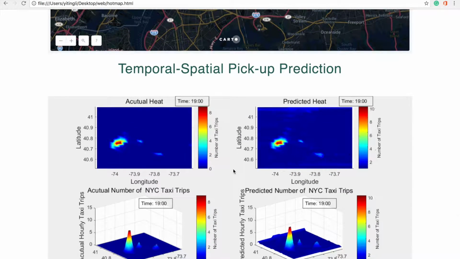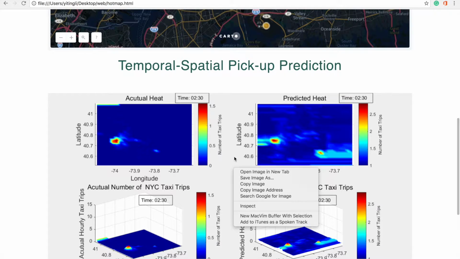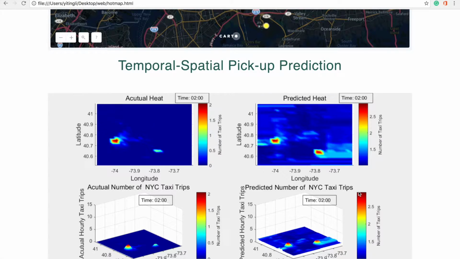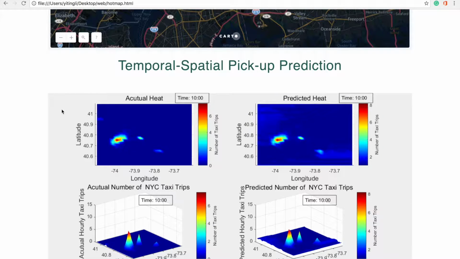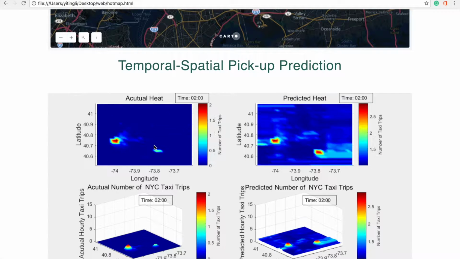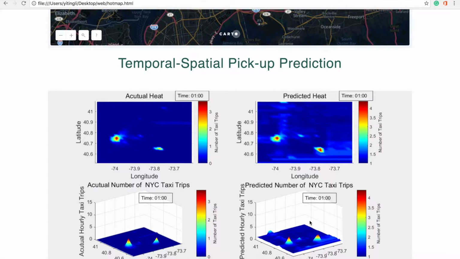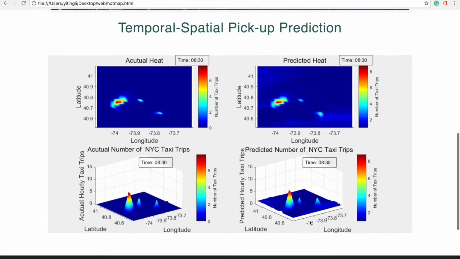Below is a heat map of New York City, generated using the predicted taxi trips data. The hottest areas, which correspond to the reddest region, as you can see, are Times Square and Penn Station in Manhattan. And the second and third hottest areas are LaGuardia Airport and JFK Airport.